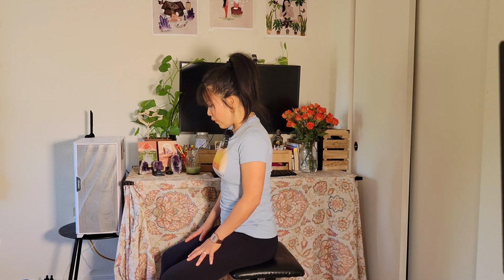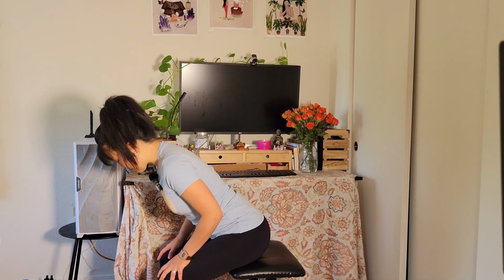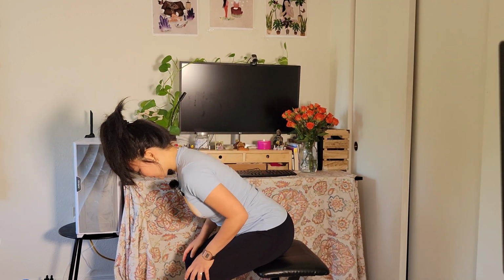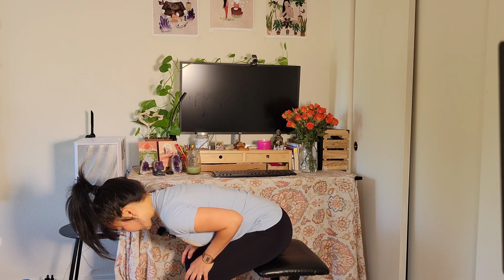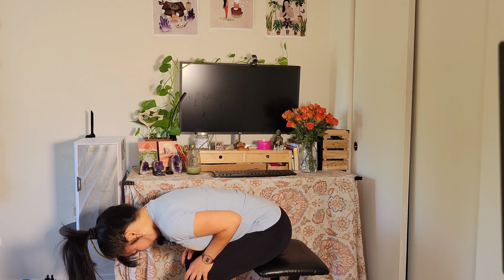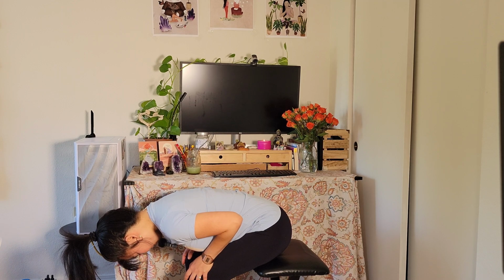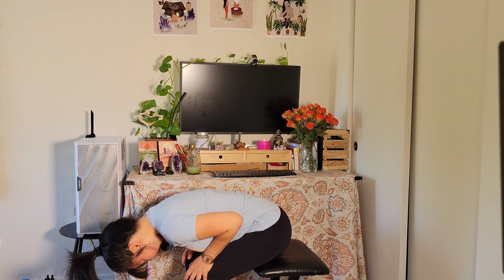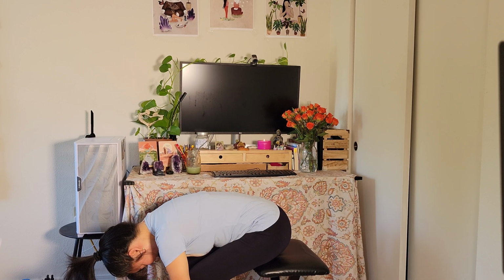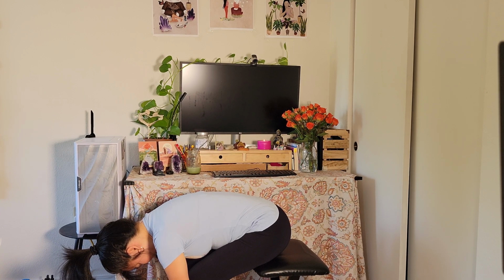From here, we're gonna fold forward and fold as much as you feel comfortable. I'm gonna scooch my seat back here a bit. Deep breath in and out. Relax the back of your neck, relax your jaws. And perhaps close the eyes if that feels comfortable for you. Releasing any tension or any overthinking that you may be doing right now.